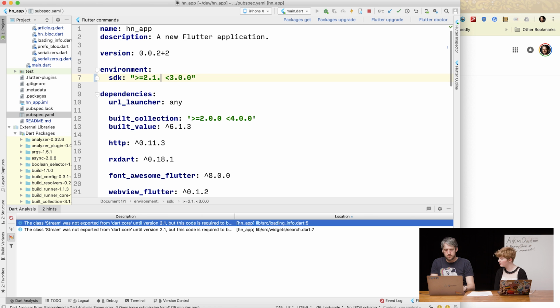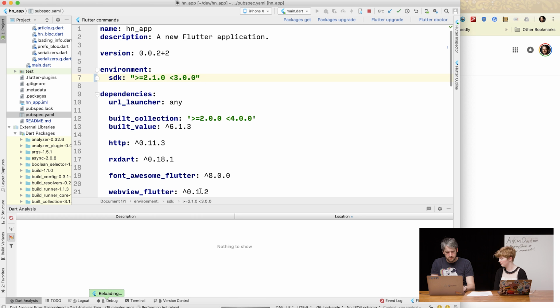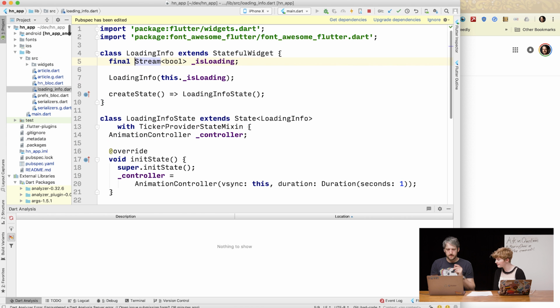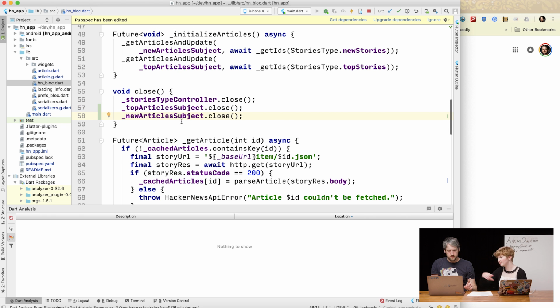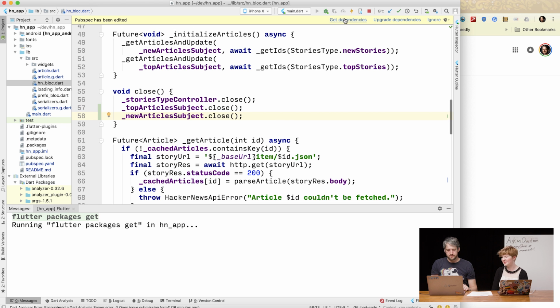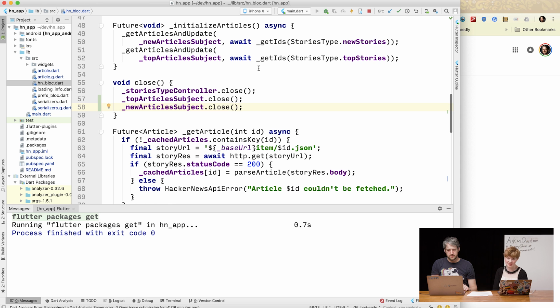It says it can be greater than, though. That's weird. No, we were saying this code also works in lower versions. Oh, I see. Right. Yes, it can work lower, and in that case it would say, no, you didn't import this. Got it. Cool, thank you. So now we don't have that. And now it says get your pubs back. Oh, yes, that's just to make it happy. But it shouldn't change anything because we didn't actually. Right. We just changed the constraints.